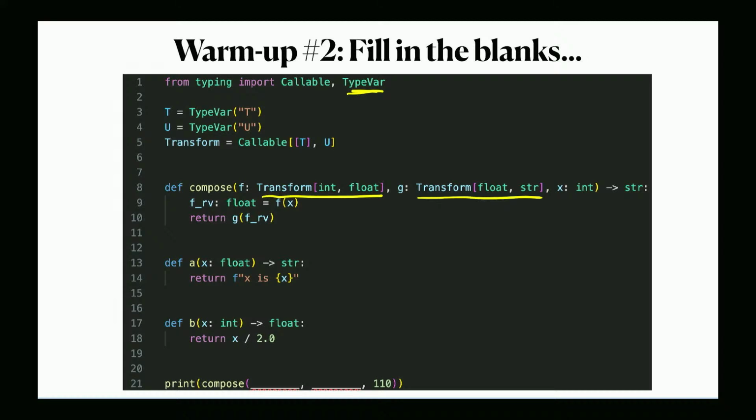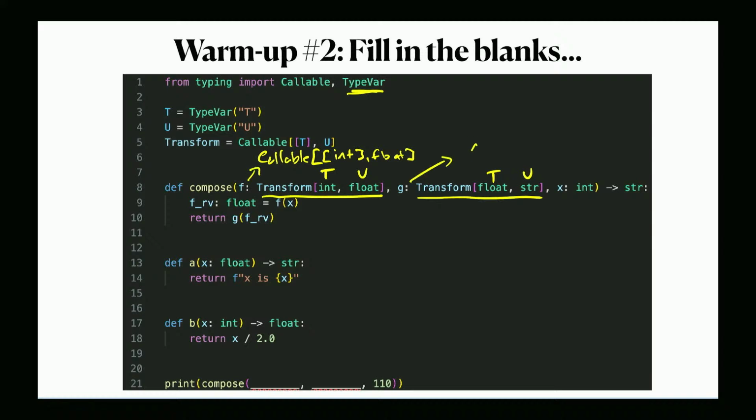So in Python here, because we defined the order of these generic types to be T, U, in our usage of this, generically down here, we would say, okay, int is going to be T and float is going to be U for that particular function. And for the g function, float will be T and str will be U. So in other words, what we're specifying with f is that f's type is a callable where it takes an int as a parameter and a float is returned, right? So that's what f is.